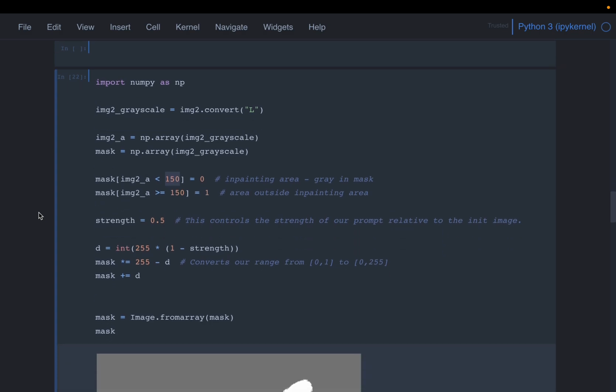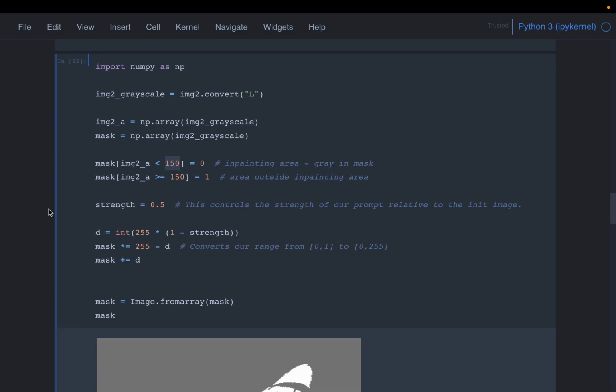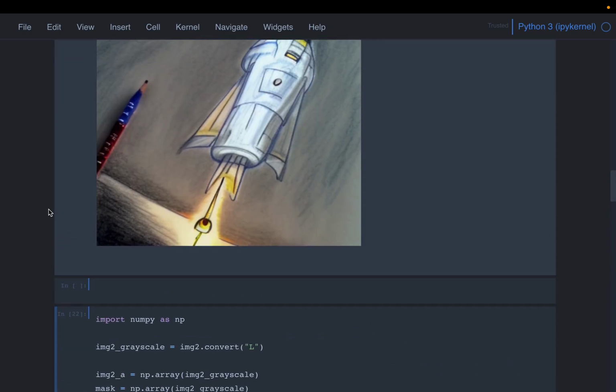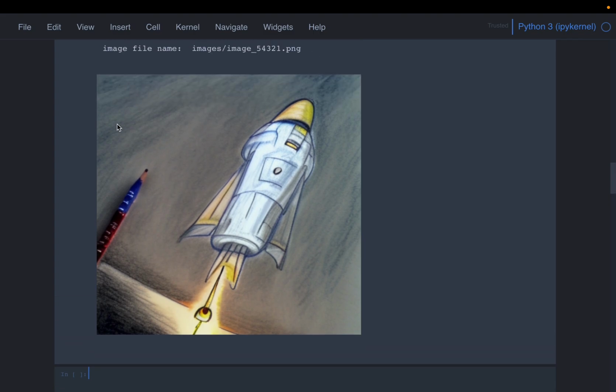Now you can look at the values of those pixels, and if you have some understanding of colors and numpy arrays, you will find that this whitish part of the image will have pixel values on the higher side, whereas these parts of the image have pixel values on the lower end.